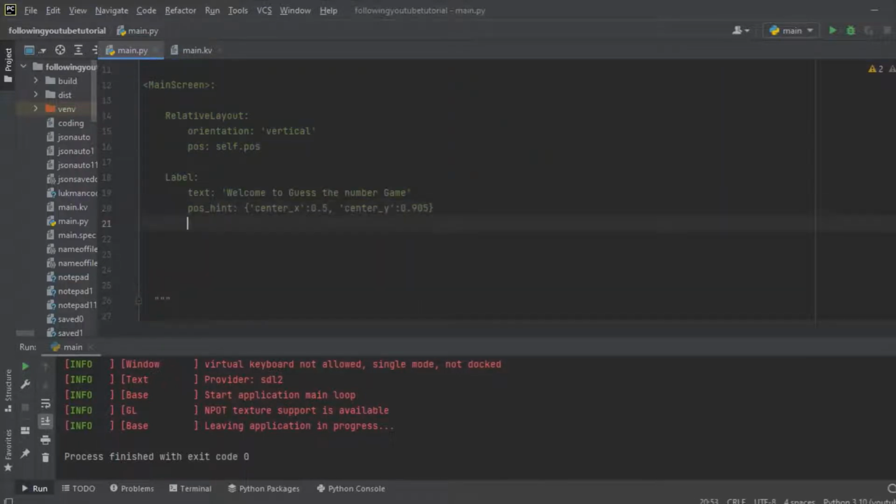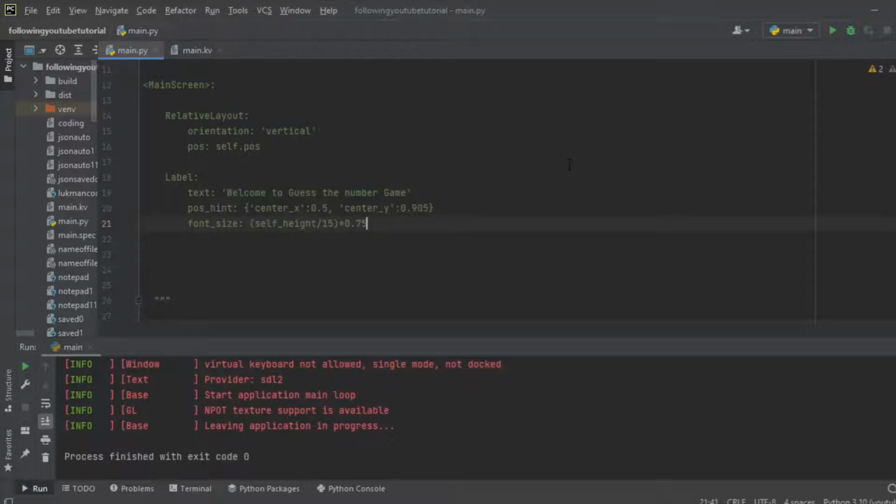To increase the size of the label, we are going to write font_size. And under this font_size, I'm going to write self_height, then over 15, then 0.75.